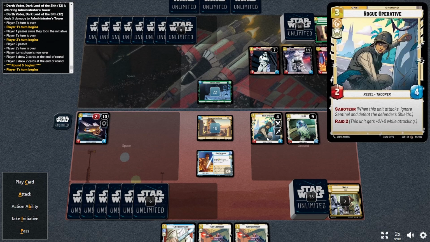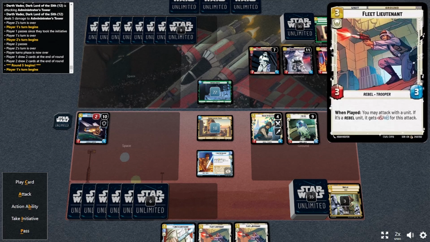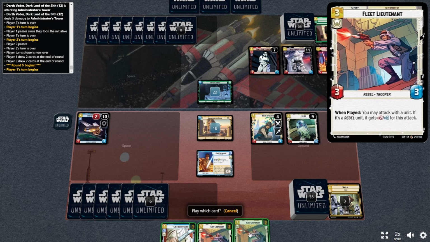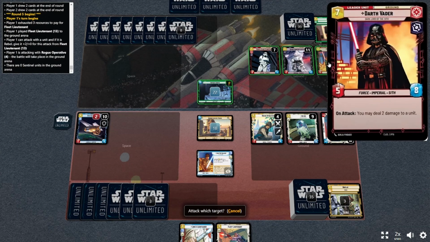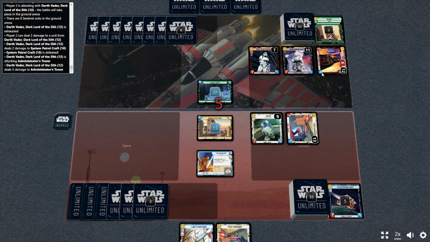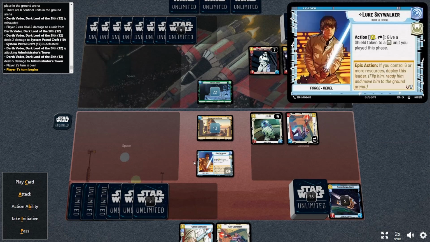So what I think we're going to do first is, actually we can attack with Rogue Operative. So we have 2 Fleet Lieutenants. But we don't have enough resources to play all of them. We can only play 1. So what I think we could do is, let's play Fleet Lieutenant. Yes, we're going to attack Rogue Operative into Darth Vader for 6. Vader's going to attack the base and deal 2 damage to System Patrol Craft, which is going to destroy it. Vader's now tapped.